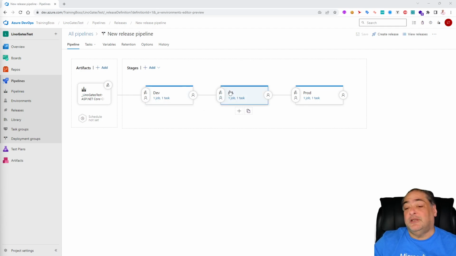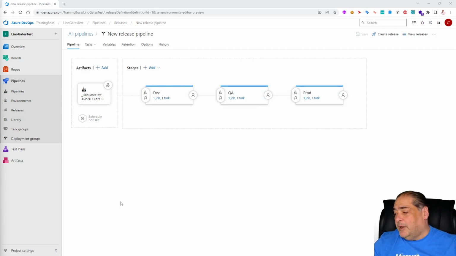We want to make sure somebody is responsible for approving the artifact or the stage, the deployment itself. And after that approval occurs, then the system can move on and move it to QA. The same thing goes for production, because this is a big deal as well. So let's go ahead and get started and see how we can do that.